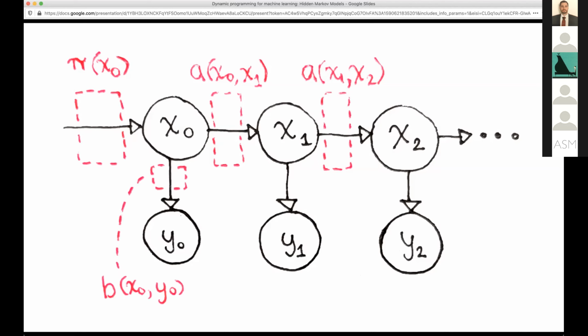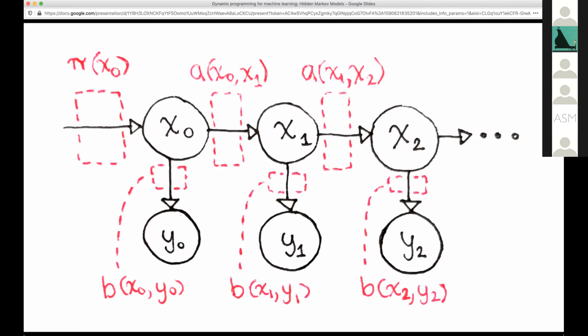Next, we have an emission probability. That says that given a particular state, what is the probability that you will emit a particular observation? So given a particular syllable, what's the probability that you'll get this particular waveform, right? Not every syllable will have all kinds of waveforms generated from it, even with different accents and different speaking styles. And just like the transition probabilities, it's important that we don't care how we got to the state. We just care about what state we're at, and therefore what observation comes out of that state.